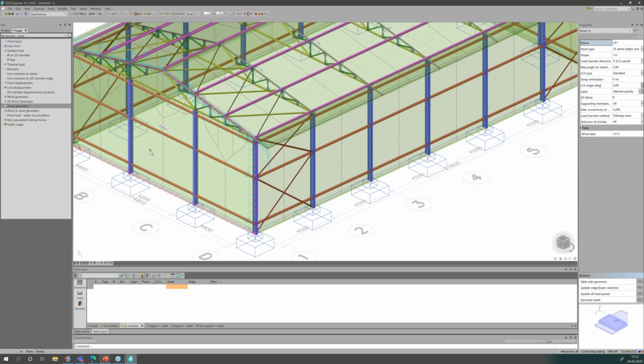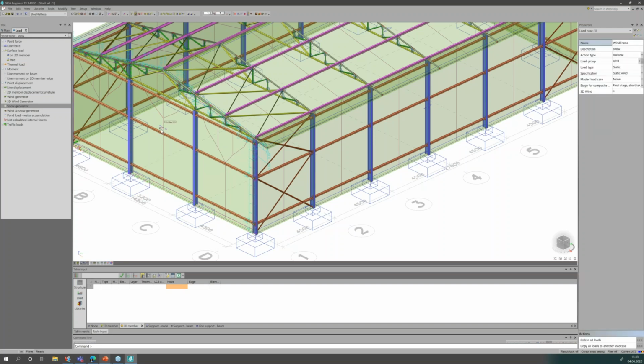I can activate it, and then once I activate it, I can see this little blue arrow, which shows me that the wind data are included on the load panel, and it identifies that the type of 2D element is a wall.